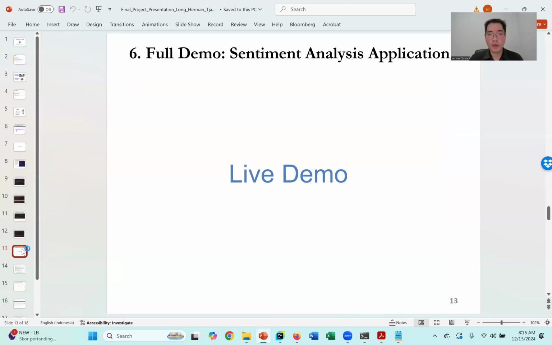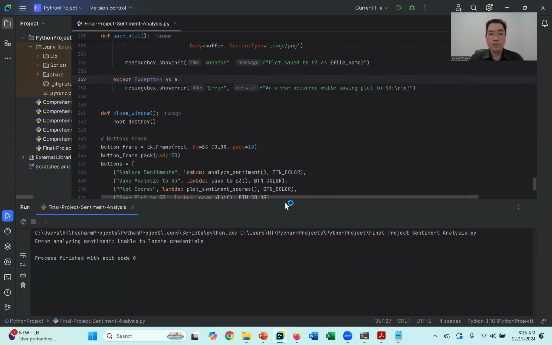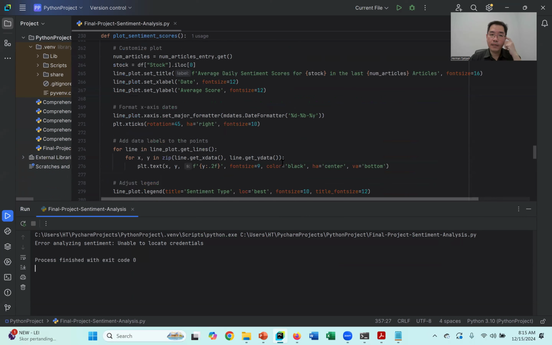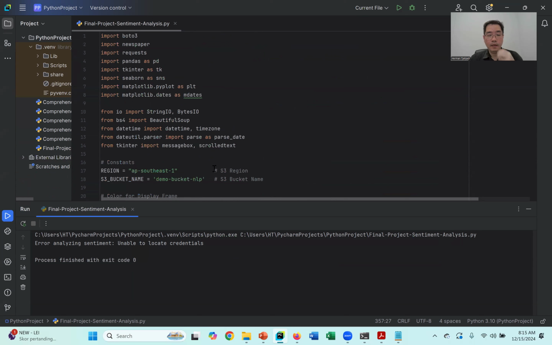Now we're going to do the full demo of the simple sentiment analysis application. I'm going to use PyCharm. Let me scroll to the top. Now I need to change the bucket name.